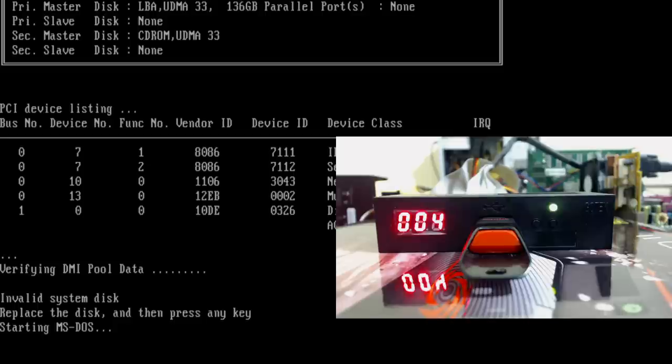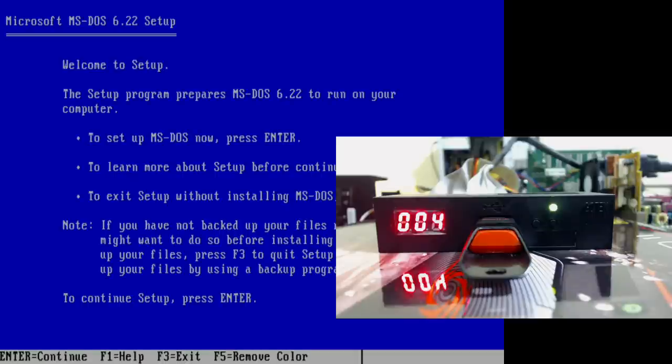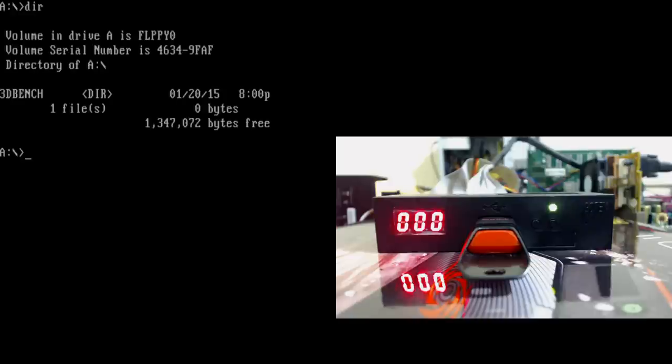We're not gonna install MS-DOS, but we're just gonna use it as a boot disk. You can change the floppies while the system is running, and that's really very convenient because you've got access to 100 configurations and you can change them on the fly. So it's not a problem if you've got something like Sound Blaster installation disks that uses 3 or 4 disks. You just switch through the installation. So let's get out of this and switch back. I always wait till the light goes off. Let's go back to the first one and do a directory, and we should get our 3D bench.